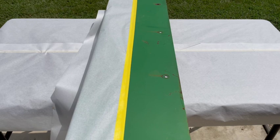So here's the piece that we're going to coat. I've got half of it taped off because I'm making a sample out of it, and I want you to see the difference in what it looks like before and after.